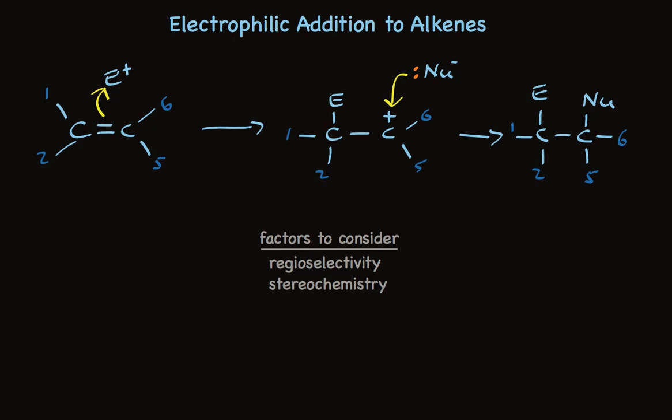And finally, it's worth asking the question, does all this make sense in terms of the energetics? What does the energy diagram look like? Remember, we're talking about a two-step reaction mechanism. In the initial step, we form a carbocation. We would predict that would be relatively slow because carbocations are unstable. And in the second step, we add the nucleophile. We would predict that's pretty fast because we're making a sigma bond and relieving the positive and negative charges of the carbocation and nucleophile. In fact, the energy diagram reflects this exactly.